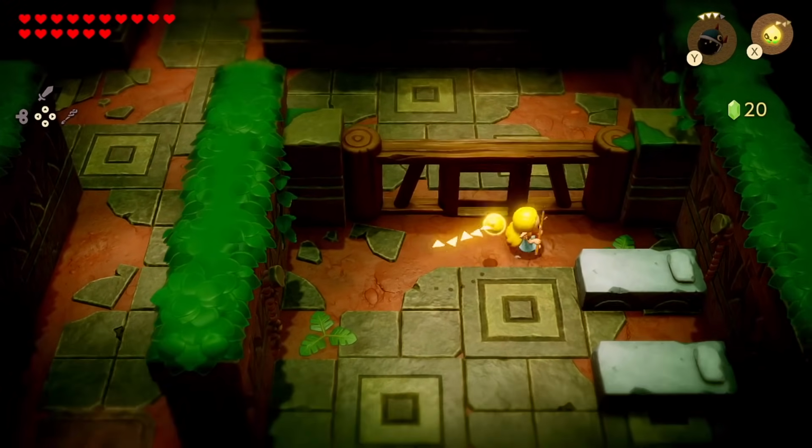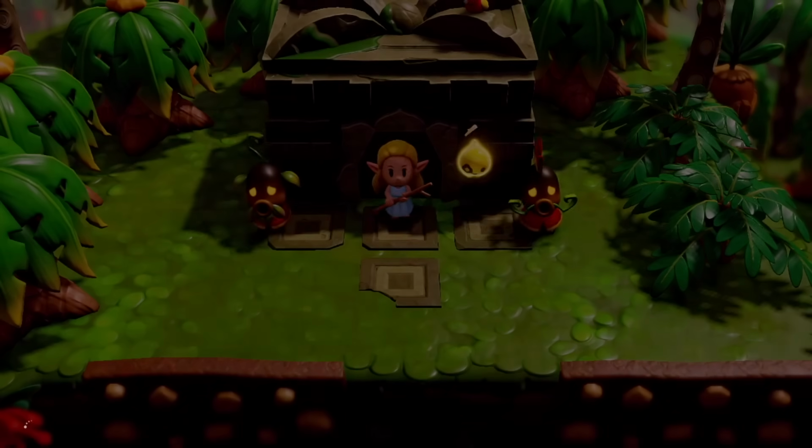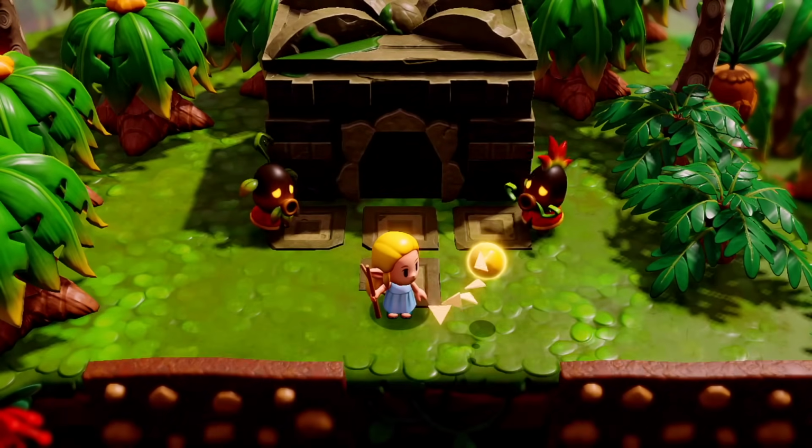There's a red rupee, and can you even rest on these? No, because they're rocks. Got it. Making our way to the south, there's going to be a single exit way. This is the front door. Going on a walk, nice day for it.